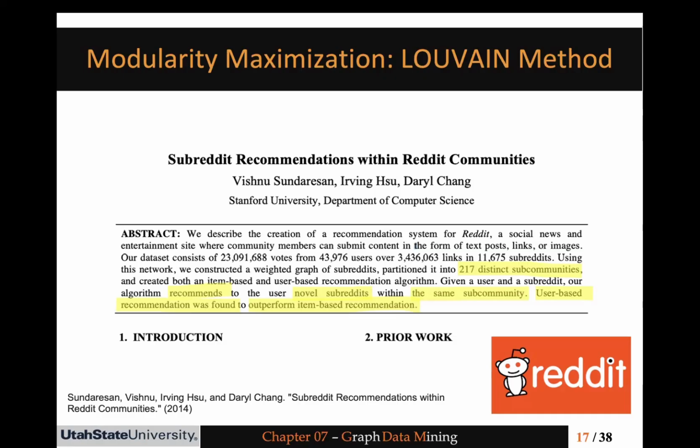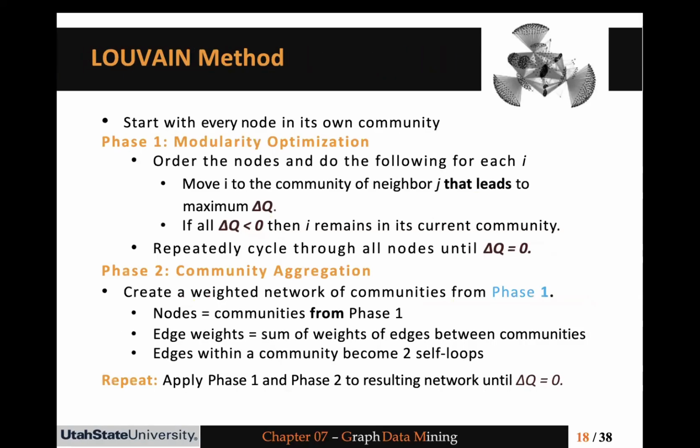We're going to see that in the next slide. So at the very beginning, we begin with the most fine-grained partition possible. At the very start, every single node is treated as its own community. So there are no assumptions, no grouping yet. The algorithm picks every node, and every single node has its own community, and therefore we have m communities in our network. And that's part of phase one, modularity optimization.